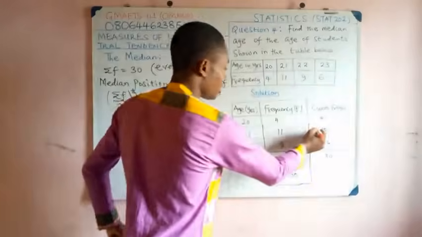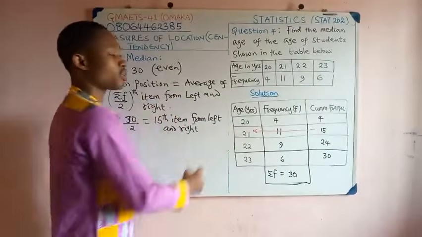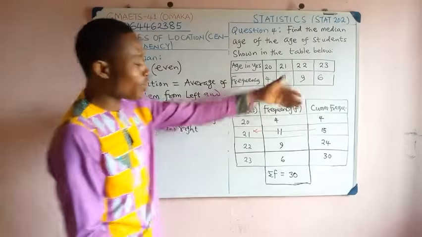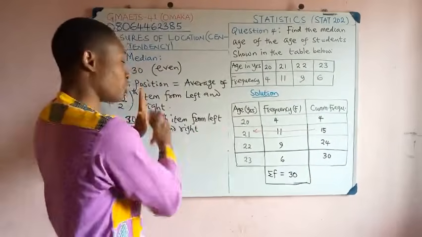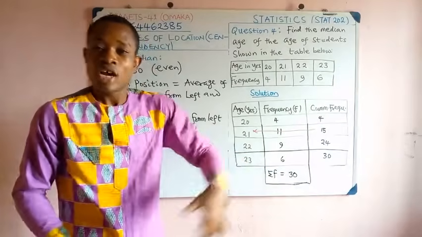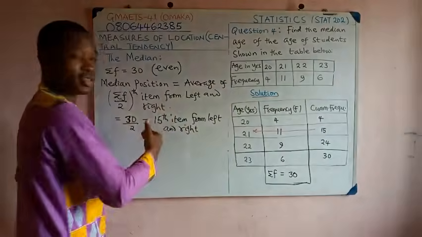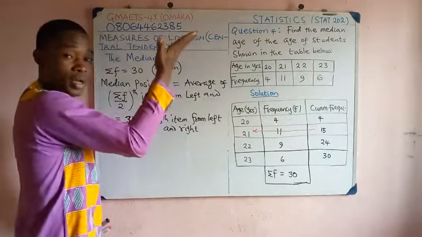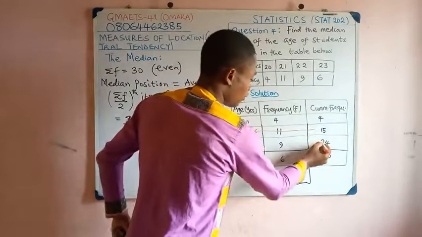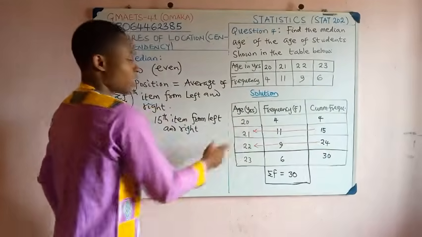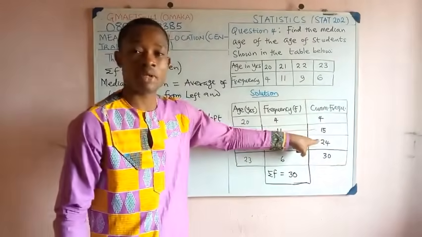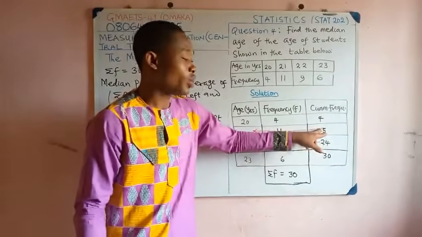So we are going to get its age, which corresponds to 21. And you know, for the fact that this is an even distribution, once you've located from top to bottom, which is the same as from left to right, the next item also is part of the median, which is the same as counting from left to the right, or from bottom to top. So if I am moving from bottom up now, it will correspond to this 24. So you trace it to the age. Because once I'm able to locate this, the next part of the median will be the next number. Or if I move from under up, the next will be this number.